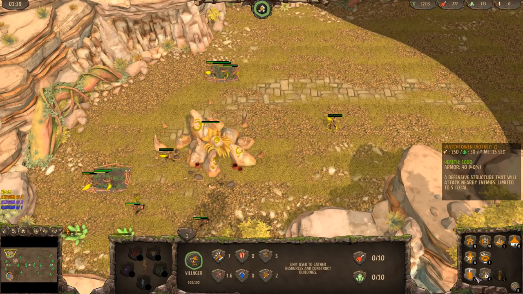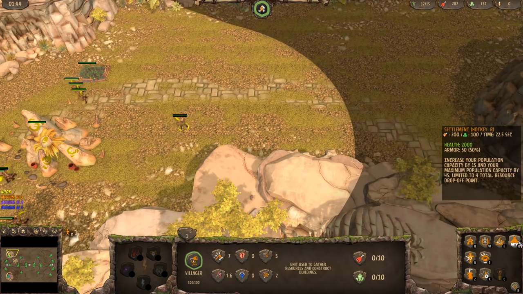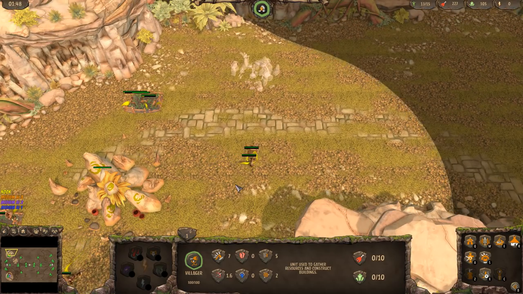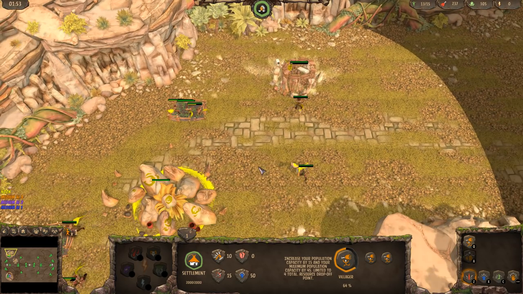You, buddy. We're probably gonna need a house pretty soon. Storage hut. We can make a new settlement. We can get a barracks. We can get a medic hut. Let's get a barracks thrown out real quick. Like that. We can upgrade this as soon as we get some more things. You go work on that.